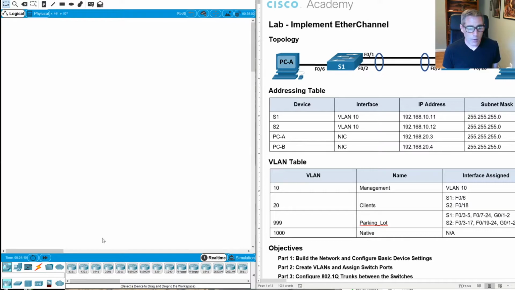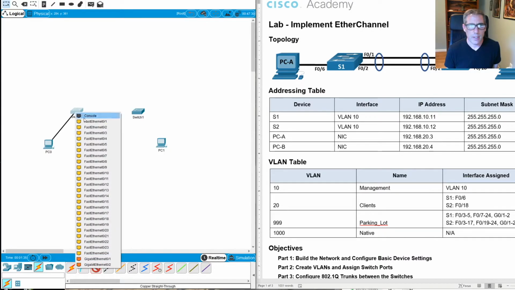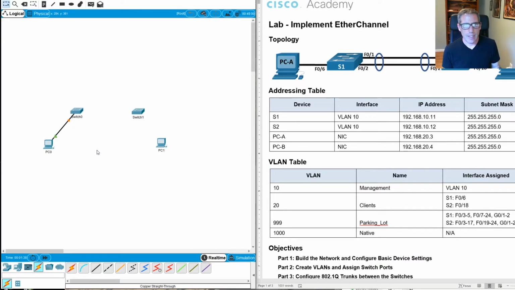So first step, let's create the network. I'm going to take a couple of 2960 switches. I'll call it switch 0 and switch 1. In this case, it's 1 and 2. It is so simple that there's no problem keeping track of things. So I don't have to name anything. Now this is where things get a little bit different. Right here it's very easy to visualize. PCA is plugged into 6 on switch 1, and PCB is plugged into 18 on switch 2.